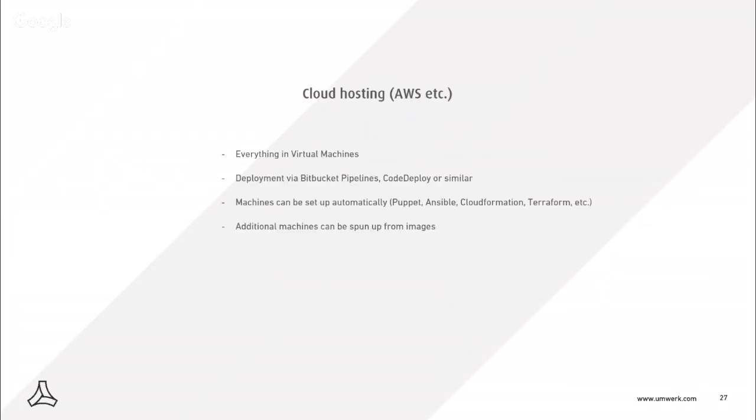There is an approach which we already have for, I guess, most customers: cloud hosting. Everything is in virtual machines. Hopefully everything is deployed via some deployment tool like Bitbucket Pipelines, CodeDeploy or something like this. And the systems guys are doing a good job in using Puppet in that case to set up the machines reproducibly. So they at least know, or should know, which versions of different languages and packages are installed there, and they can set up an identical machine, maybe with a newer PHP version you can deploy there. So there you already have it.